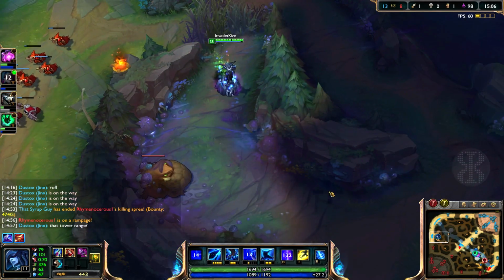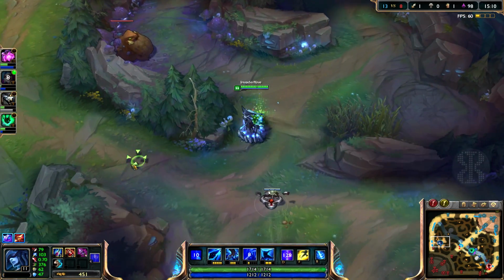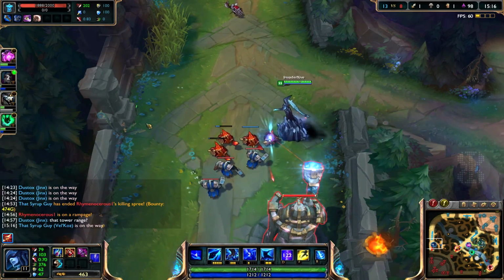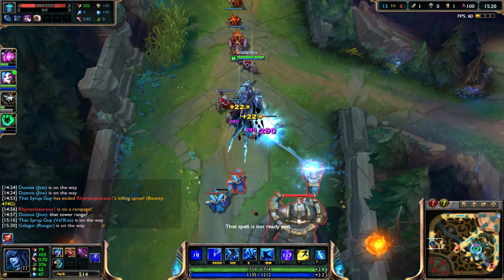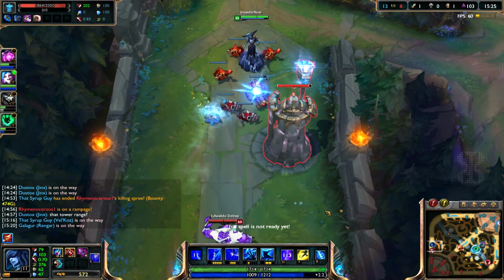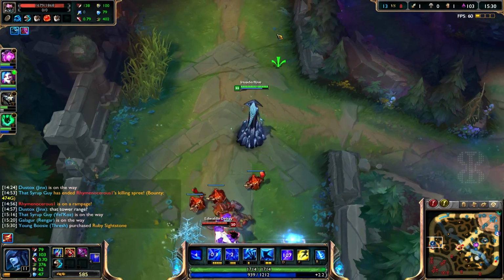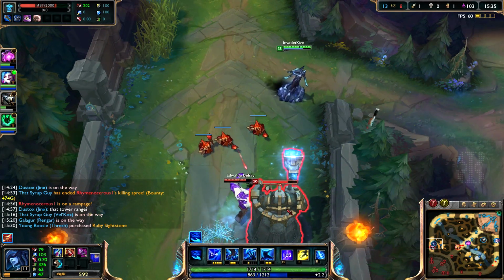Level 2 ulti. I will restore Freljord's greatness. Nope, it's not. Just gonna put a ward right here, just in case. And I'm ganking mid now for the Bel'Koz, but not yet. He's kinda low on mana. There we go. Okay, he's building armor now, which is pretty smart, because he's gonna need it.